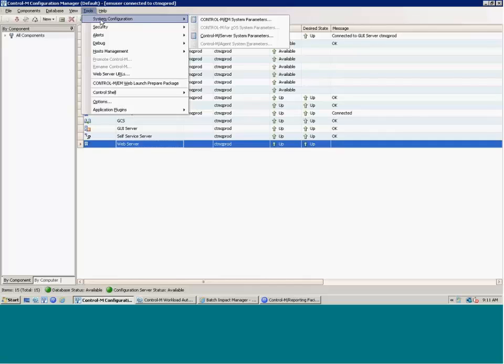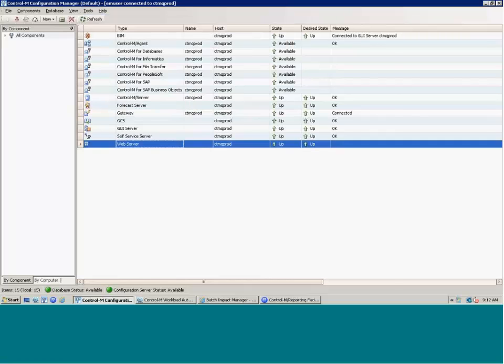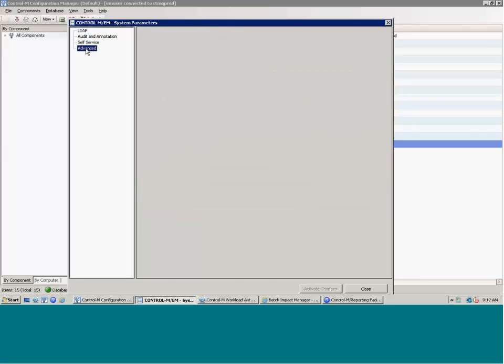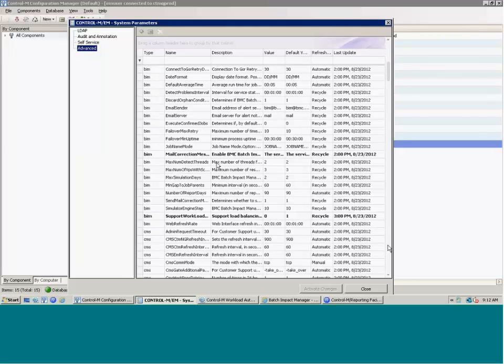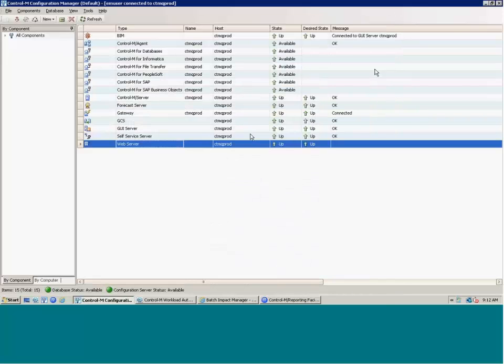And then just a quick look at some of the system parameters. There's quite a few related to BIM, so definitely not going to go over all of these, but just two quick ones I want to mention. If you want to use BIM to send emails as alerts, you just need to set up these two parameters here, the email sender and then the email server. Email server obviously is where your email server's located, the host name of that, and then the sender is whatever email you want to specifically send BIM alerts from when there are service problems.